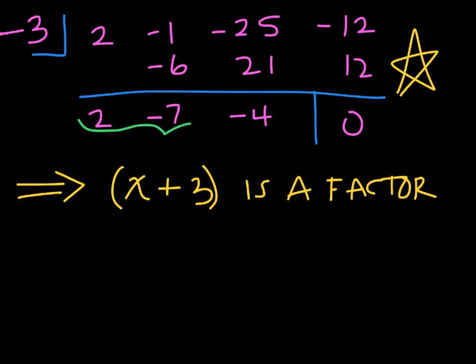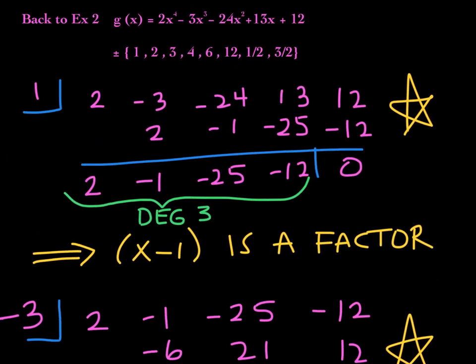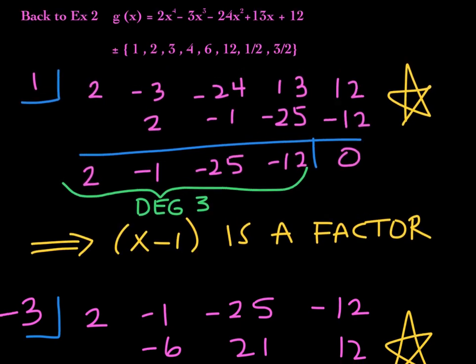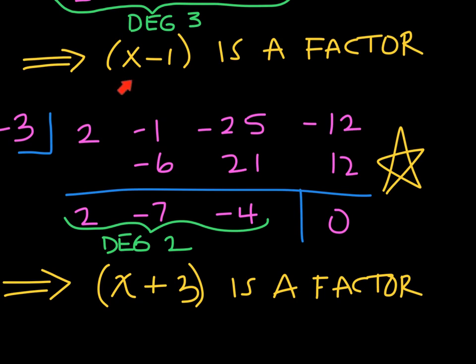This is now degree what? Have you kept track? We were at degree 3. Now we're at degree 2. Because this is degree 2, I'm going to stop this synthetic division business. I don't have to do this anymore. And so what I'll do is I'm going to say, all right, my function, which is up here, remind you, it's g of x, right? And I also want to remind you that x minus 1 is a factor and x plus 3 is a factor.